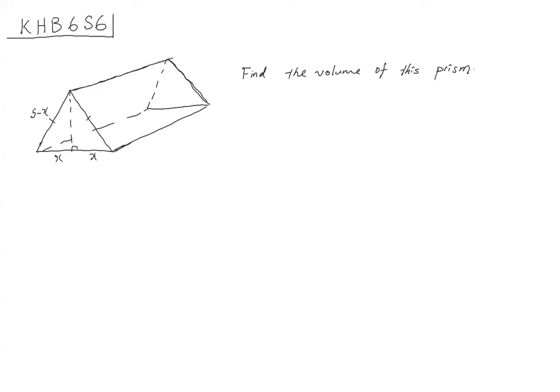Okay, so for this SAT tool, there will be a question on optimization and it involves a geometrical shape. I'm giving you one example of the geometrical shape. So in order to find the volume of a prism, do you know the formula? Do you know how to find the volume of a prism?